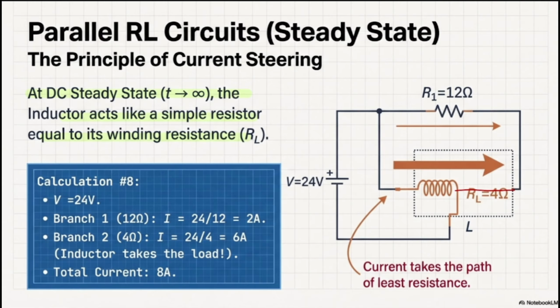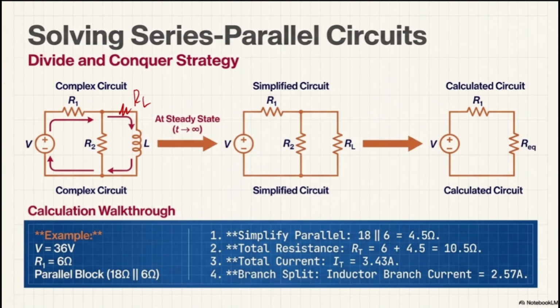Imagine that we have a condition where the voltage source is 24 volts. It is connected to the parallel combination of one resistor, which is 12 ohm, and an inductor, and a resistor of 4 ohm and another inductor. So at this point, for example, we would like to do a couple of calculations. V is 24 volts, branch 1 is 12 ohm, and branch 2 is 4 ohm. Why do we consider that? Because at steady state, your inductor is gone. So you can simply find the amount of current that your L is going to have after it is fully charged.